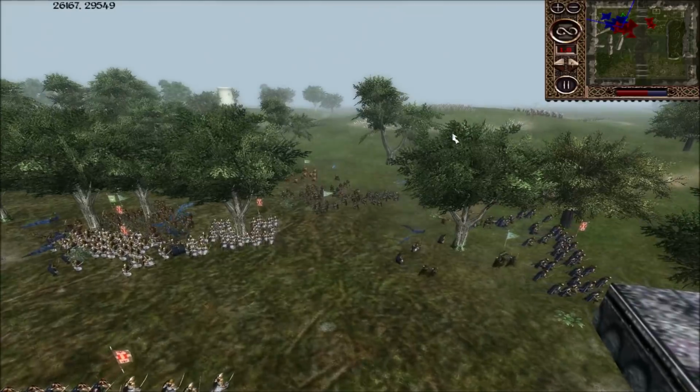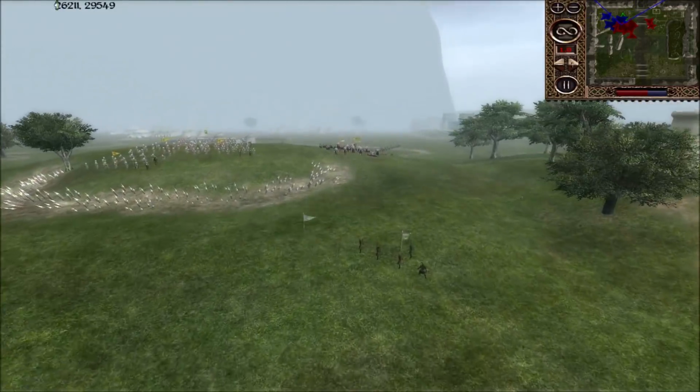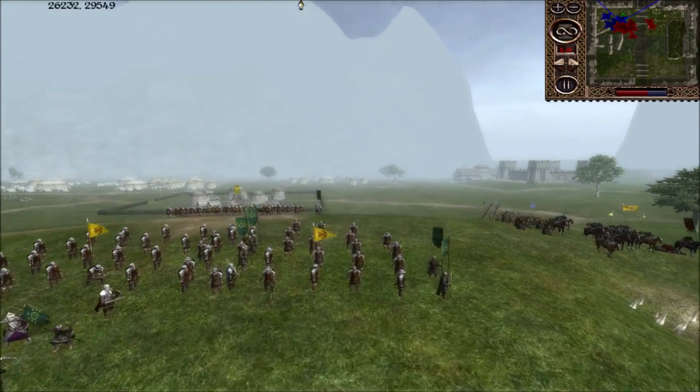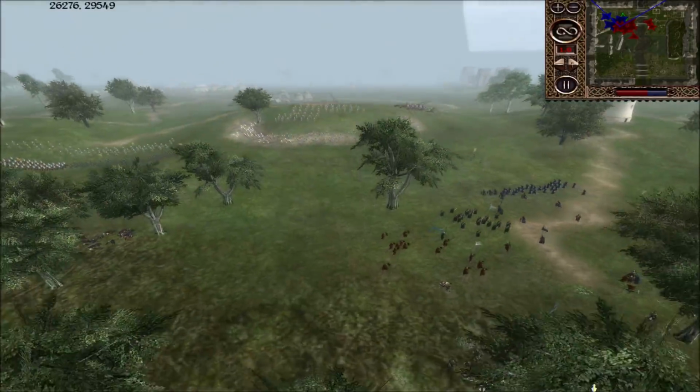Maybe not, actually. Maybe they want to go after... I don't know what they're doing. They're running away. Oh, maybe they just want to go after the archers over here. Yeah, that might be what they're doing. But they might also just get charged by these Arbite Raiders, so that's not a good thing either.